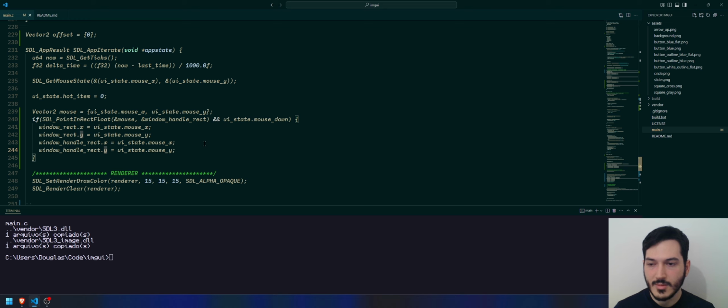So it moves too much. So instead of doing this, I could add the padding here, like 5, and maybe 10.